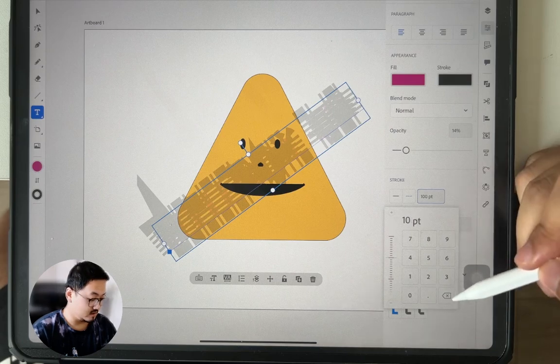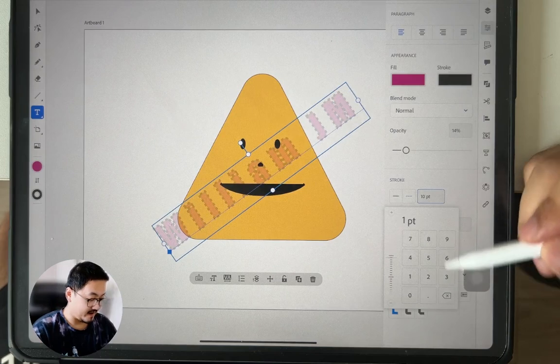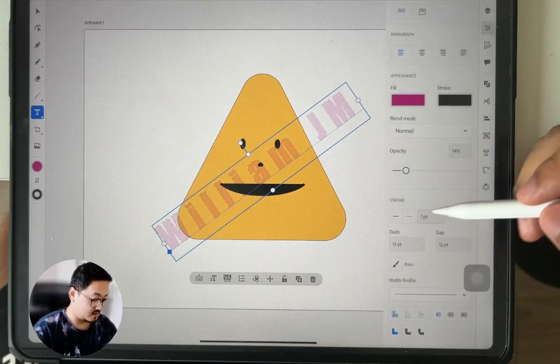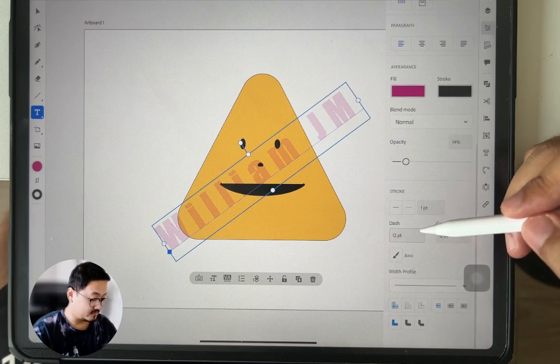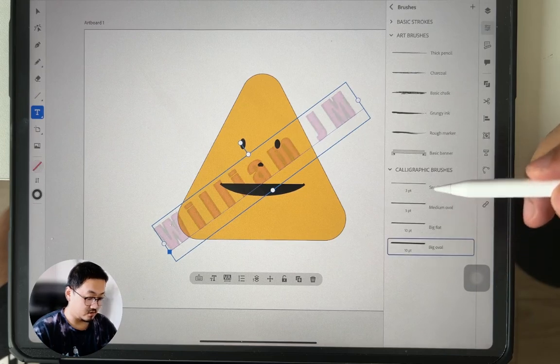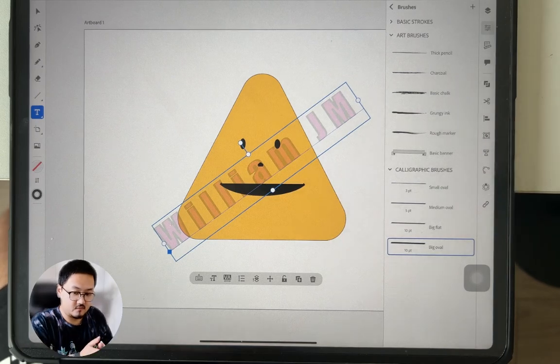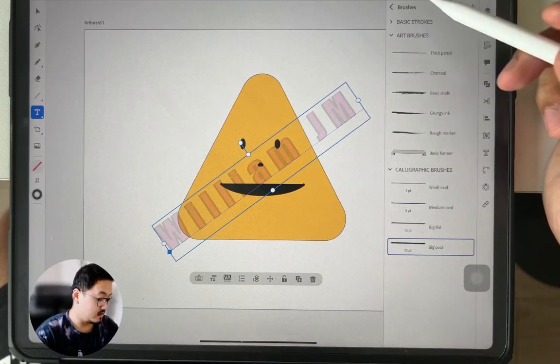Just something crazy, so you guys can see the effect, or just the dash. You can have a dash or gap, or you can have a basic or big oval, something like that, just to give a nice rounded touch to your text.